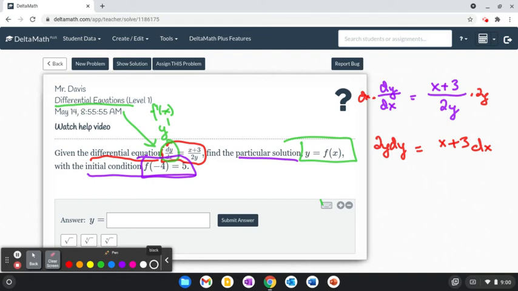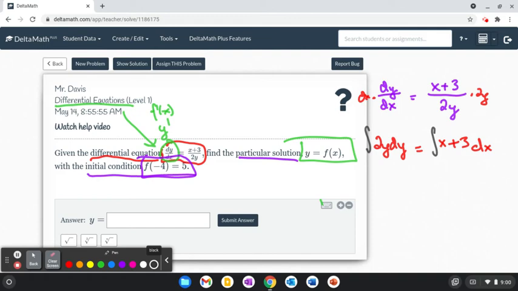The next step is we're going to integrate both sides. Notice we have the dy and the dx. That just tells us with respect to what variable we're going to be integrating. So I'm just going to throw an integral symbol on there and integrate both sides, because we're allowed to do that. Same principles for solving any equation back from pre-algebra. What you do to one side, you have to do the other. So we're going to integrate both sides.